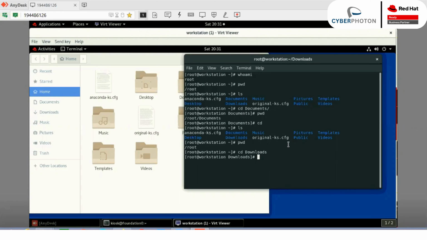Okay, Ragini, now you tell me how I could go to the Templates directory. We are in the Downloads directory, so we need to come back? No, you can also go directly to the Templates directory. Where is Templates? It is in slash root.